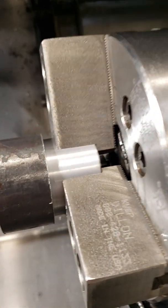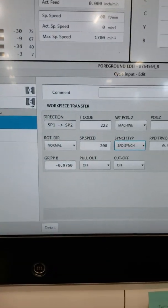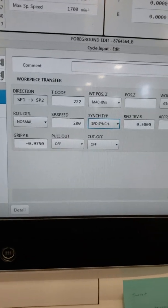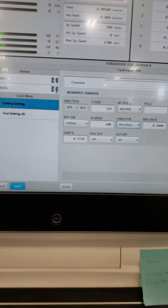Let me show you here real quick. See how the jaws are kind of cut like that? That's why I can only go 975 and not 1 inch. Pull out, I turned off because I'm not actually pulling out from the main spindle. I'm trying to completely take it off. My cutoff is turned off because I'm not doing a cutoff on this one.